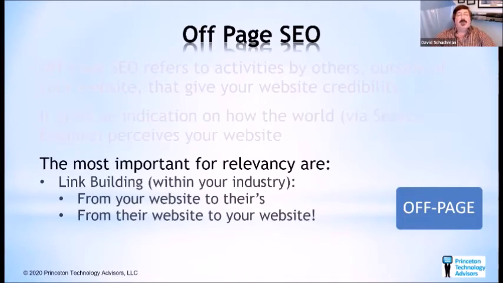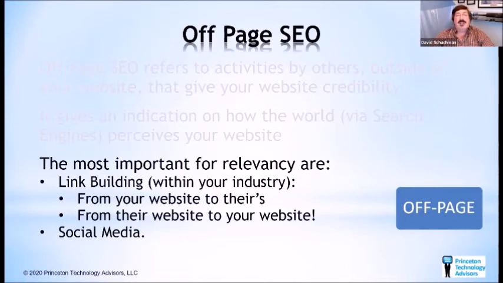The most important really is what's called link building, from, in the best case, within your own industry. So you want to have web addresses to your website on other people's websites, and you want to have web addresses to other people's websites on your website. This kind of cross-connecting, called link building, is very powerful in the SEO world. Again, it really builds credibility. Now, you may not easily be able to convince your vendors, your partners, other business associates to do this for you, but you can on your own social media pages. So that's a great place to get started.